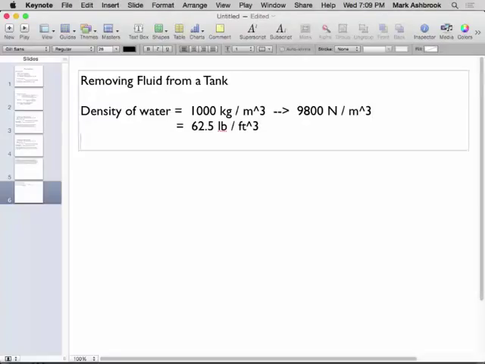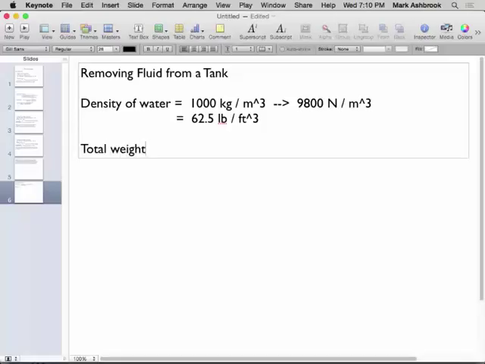So then the total, just as an example, the total weight of an amount of water. If we were in English, it's going to be 62.5 times what? What would you, 62.5 times what will give you the total weight of the water? The volume in feet cubed, right? Because every 1 foot cubed weighs 62.5 pounds. So you're going to multiply whatever number of feet cubed you have by 62.5 to get the total pounds.